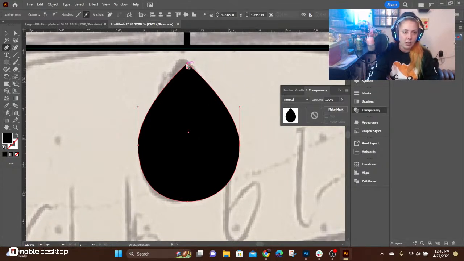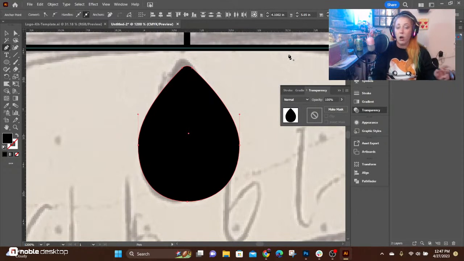When you select that anchor point, so I have this top anchor point selected, you're going to see this little circle on the inside of that anchor point. So what you can do is drag on that circle, and I don't need to drag a ton because I'm happy with just a little bit of roundness. It's going to add two anchor points with handles, and it just gives you this nice little curve moment here.